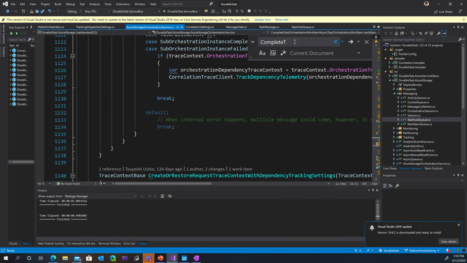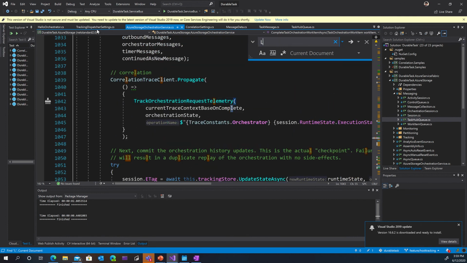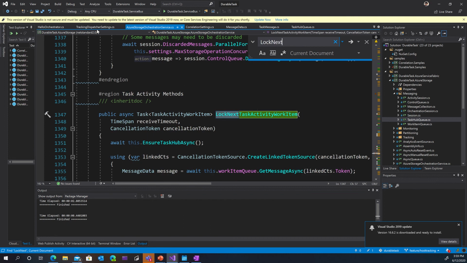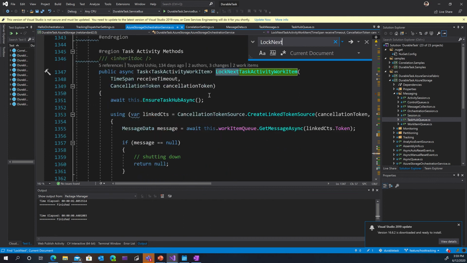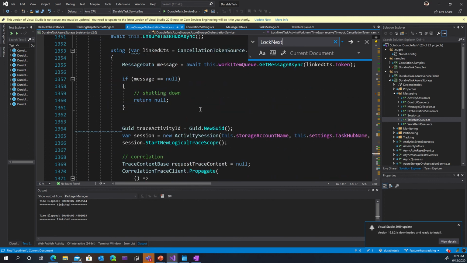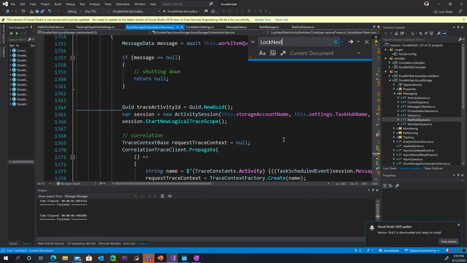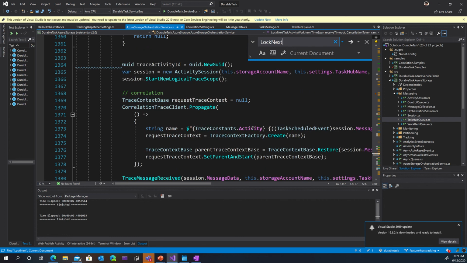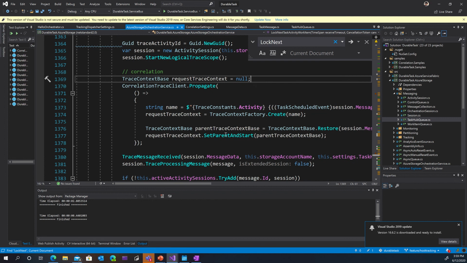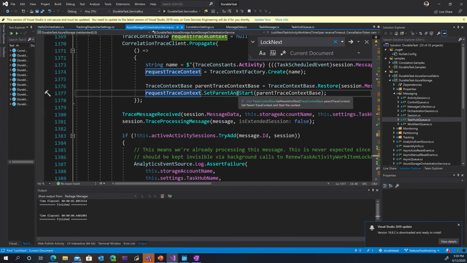At the same time, let's see the activity class. Look next at the task activity work item. For the activity class, as I explained, the difference is not a very big deal, but the trace context activity is created now. The new trace context is created. Under this method, this will create a new activity inside of this.